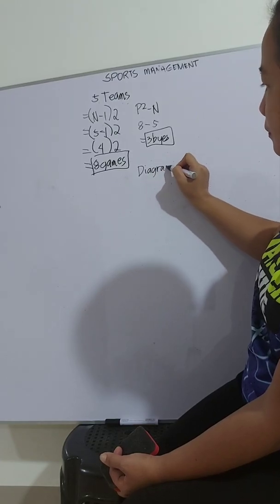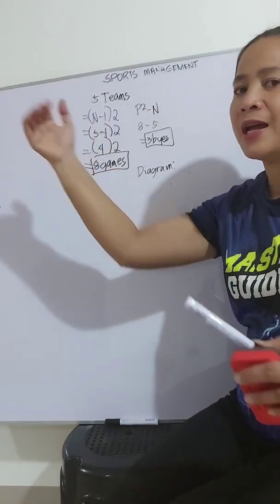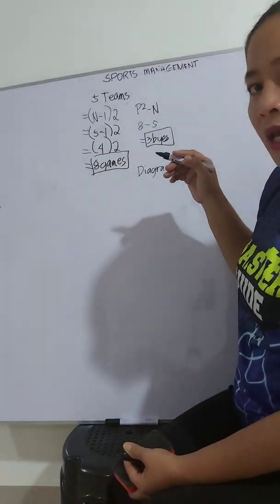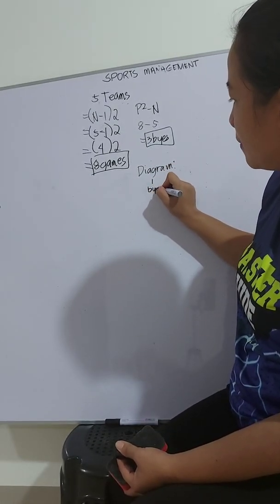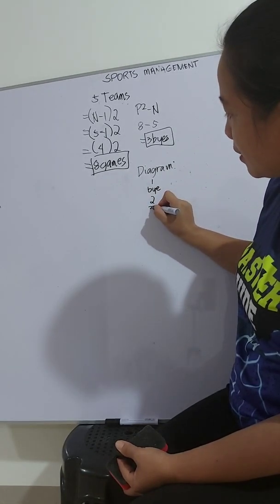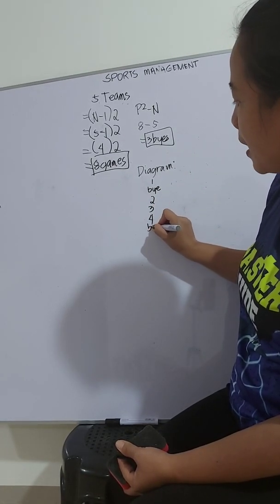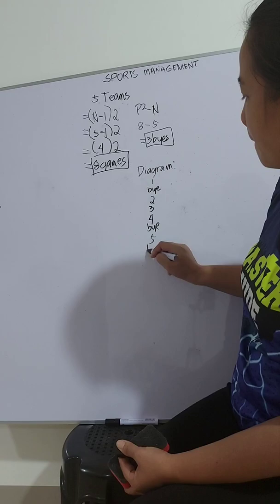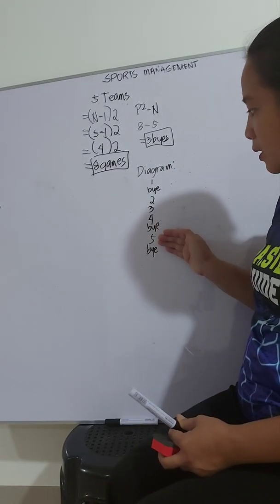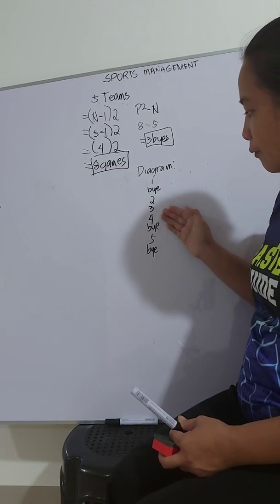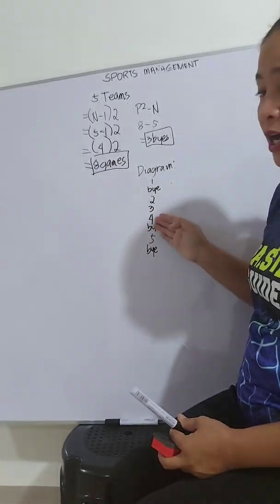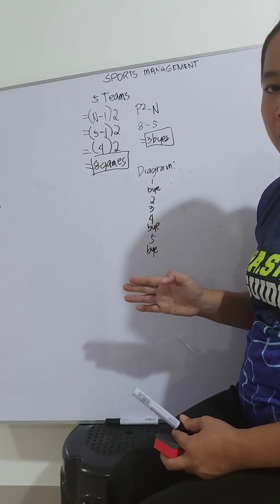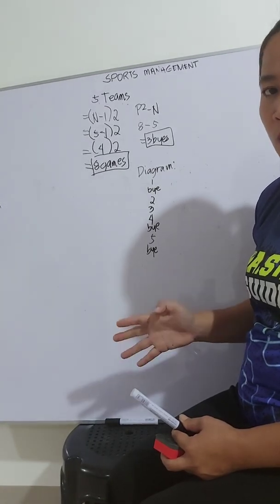It is called diagram because we'll have the right side and left side bracketing. And with this, we still need to seed the tournament to avoid mismatch. Supposing we have team 1 as our bye. We have team 2 and 3. We have team 4, bye. Team 5, bye. Although we have 4 and 5 as our bye, you have to make sure that these teams are not all best teams. Or else, the other best will be eliminated or will have that one loss right away.